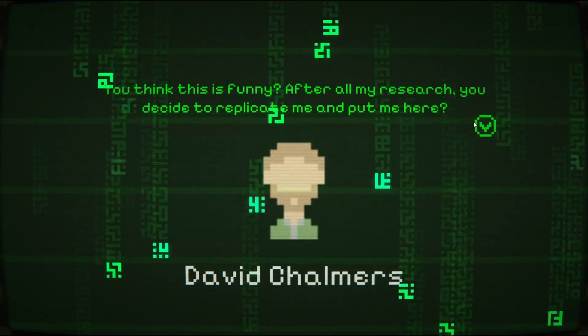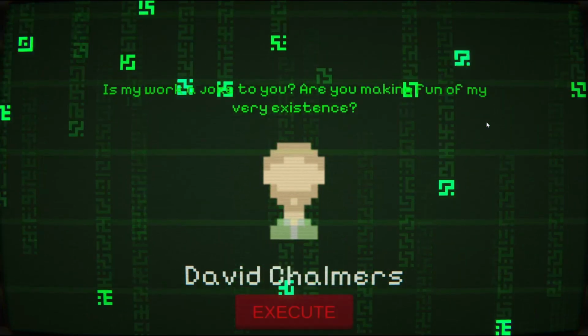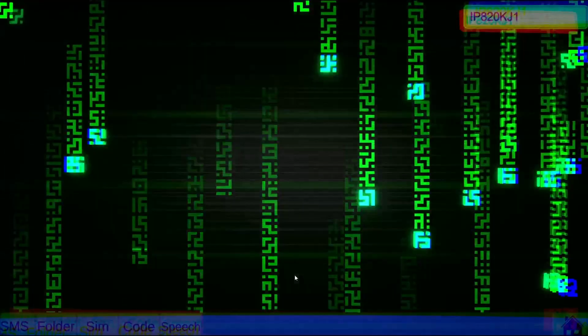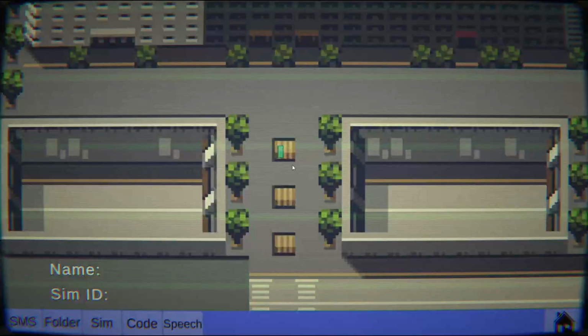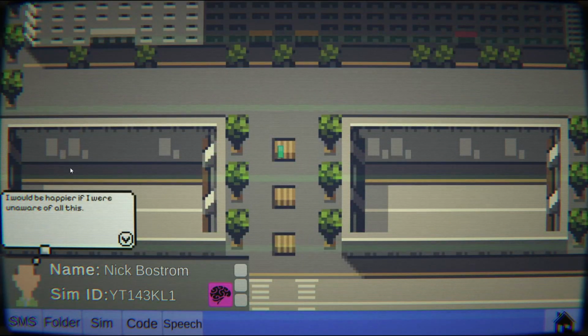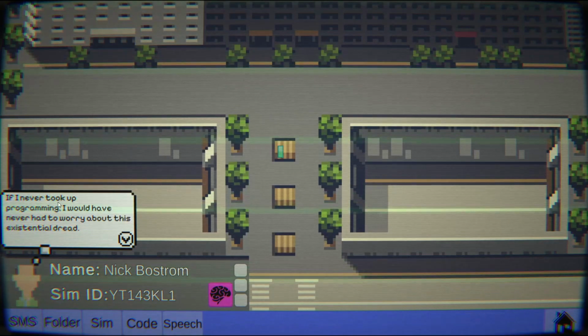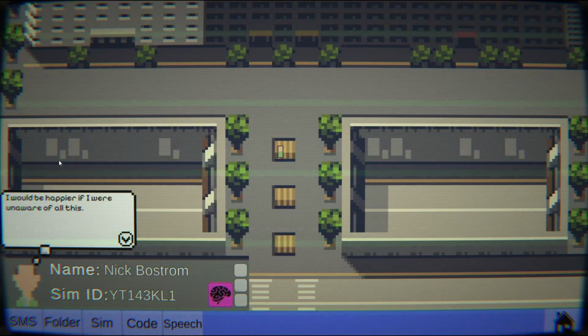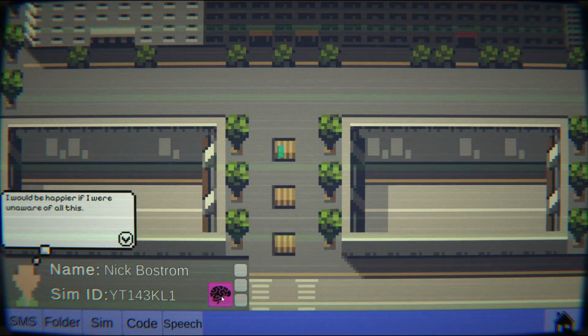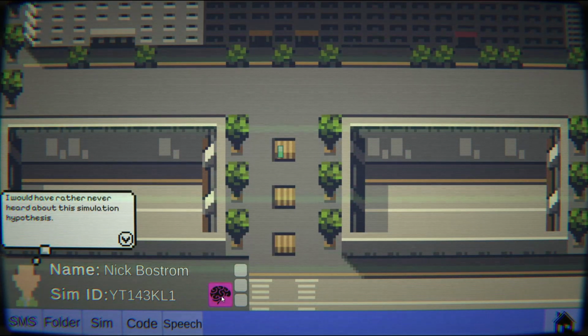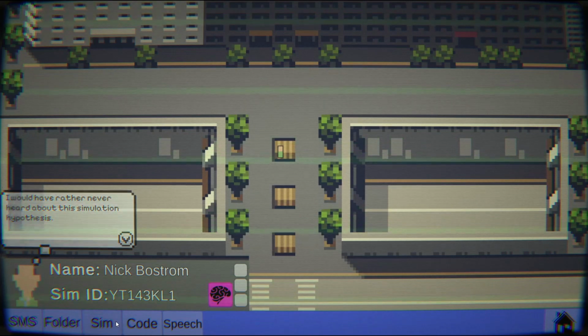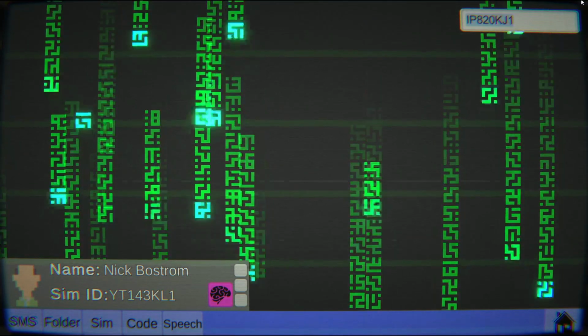Yeah, he's like, we've gotten David Chalmers. All his memories are here in our simulation. Let's kill him. And he's on his own now. He's still thinking about simulation argument, but his thoughts change a little bit because we killed his friend. He's on his own. His thoughts are a little bit different. Let's kill Nick Bostrom here.